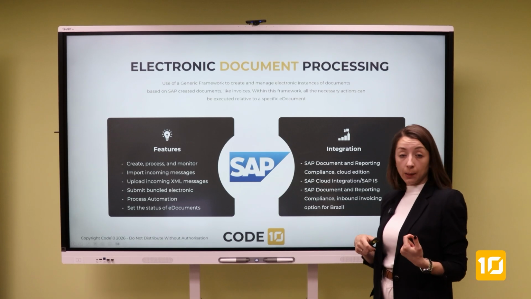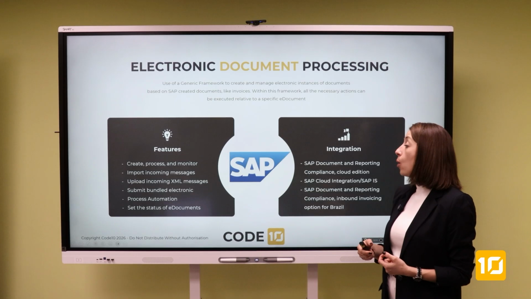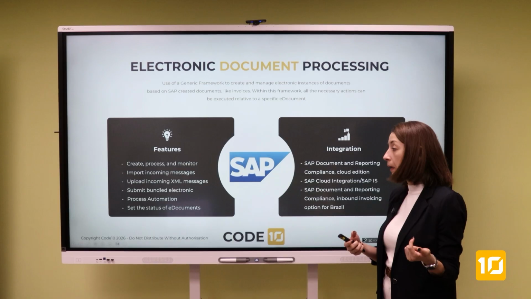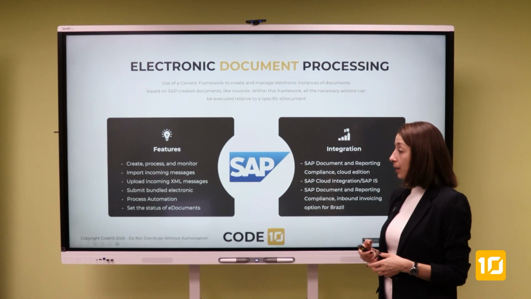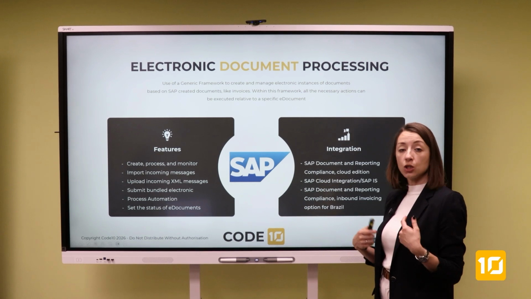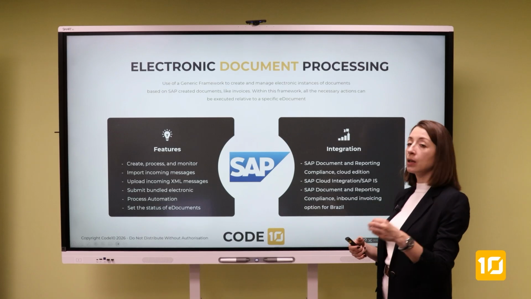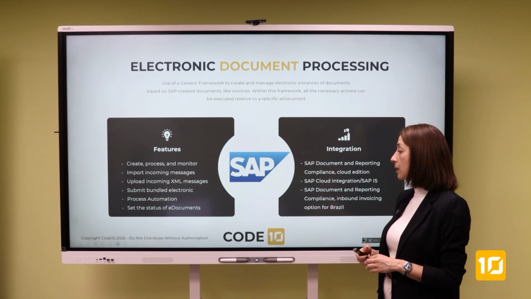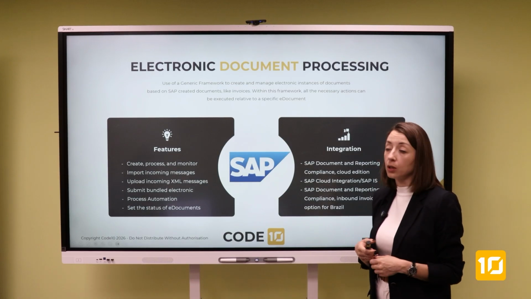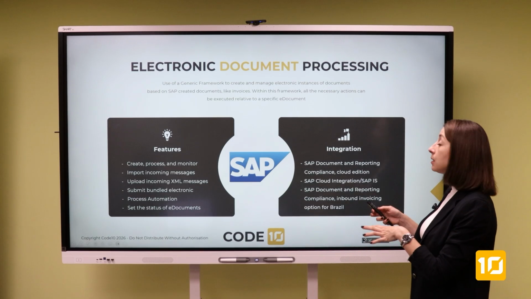We can upload an incoming XML message, so directly from the XML format create an e-document. We can submit invoices or documents overall in a bundle, right? We don't have to be clicking 1,000 times a day just to submit documents. So there is room for automation of these processes, obviously, and not only sending of the invoices, but also receiving; some corrections can be automated as well, and so on. And we can also set the status of these documents manually to complete, for example, for better clarity and better understanding.